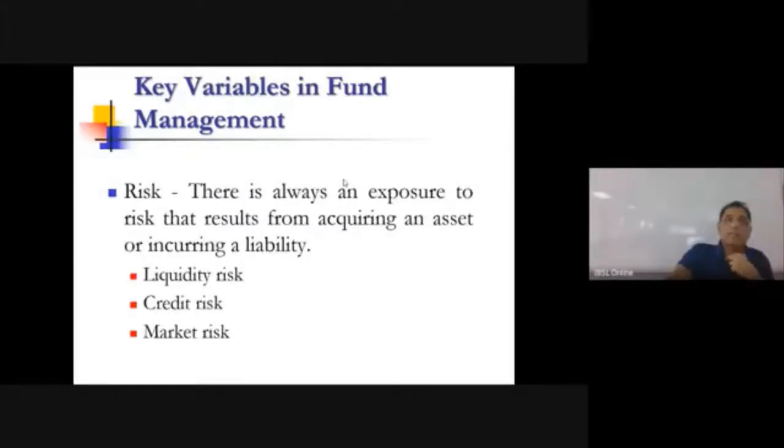So market risk is, for example, if you have bought a treasury bill at 10%, and you have not raised the money, you have lent your money for that, now you have to go and fund that treasury bill. So you have to find ways of borrowing money because you are doing it out of your deposits. You have bought a treasury bill for 10 years at 10%, and you have raised 1-year deposits at 6% for that. So now you're okay. First year, you're all right because you got 6% against 10%. You're clear about that, right?